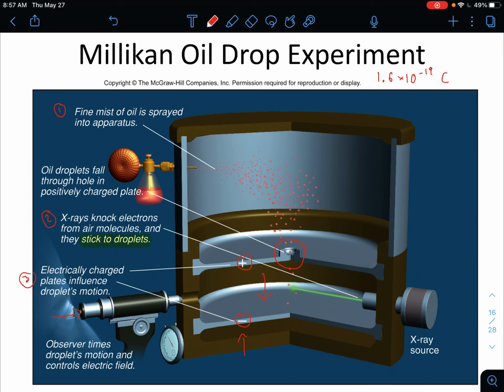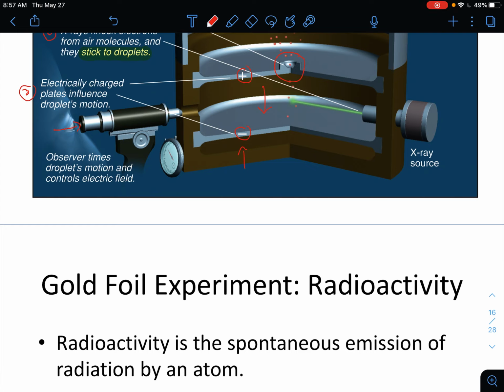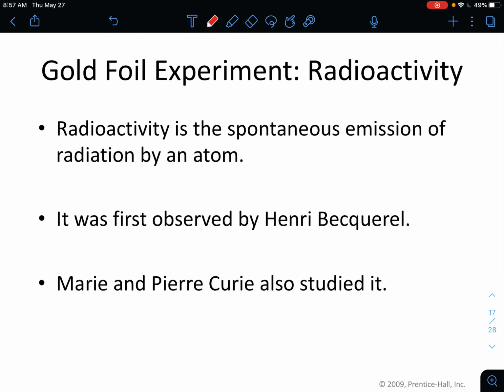So knowing the charge, he can also go back to Thomson's ratio and figure out the mass. So we now know that the numbers that Millikan got were perfectly accurate and totally acceptable numbers. So that all worked out, and the number he has is the number we still use now. All right, so that didn't change the model of the atom that Thomson proposed. The plum pudding model idea is not impacted by Millikan figuring out the charge and mass of the electron, but now we know more about this fundamental particle.